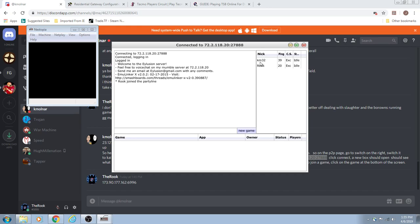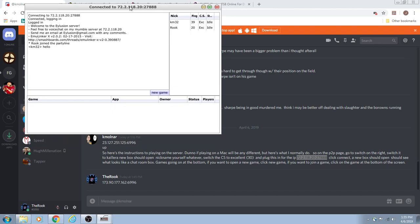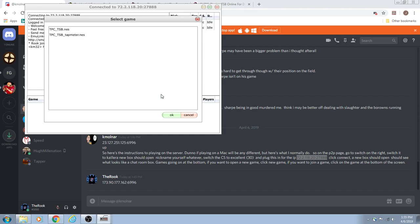Alright, let me move this thing out of the way so I can read the rest of the instructions. A new box should open, should see what looks like a chat room box, games going on at the bottom. If you want to open a new game, click new game. So do I need to click your name or anything? I just hit new game. Click new game. Okay. If you want to join a game, click on the game at the bottom of the screen. Did that. Okay, and then I hit the TSB tap meter. Yes.